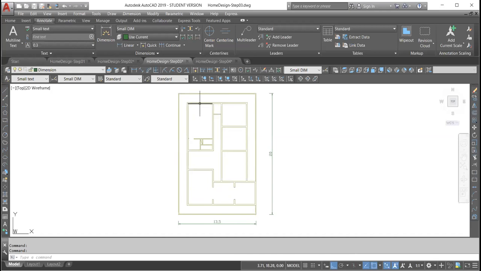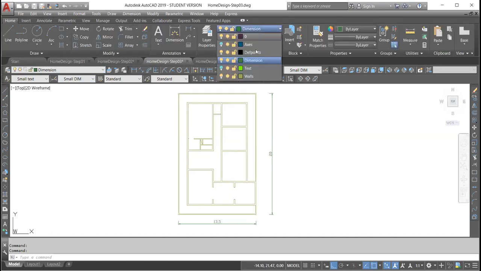So to add continue dimension, for inside, I want to use a small dimension style. For outside, I use big dimension style. So I make the current layer dimension layer. So if I go to home, the current layer must be dimension layer.